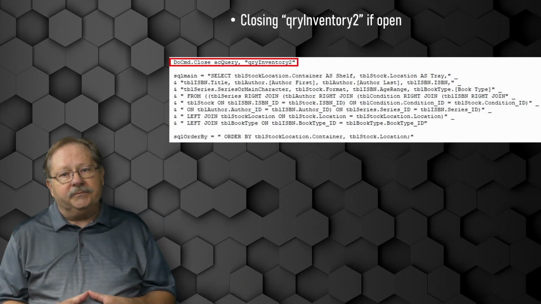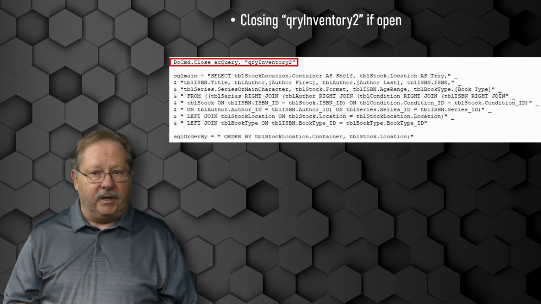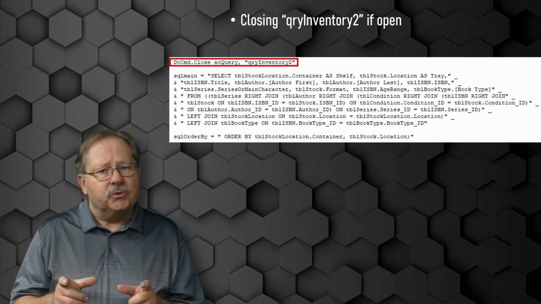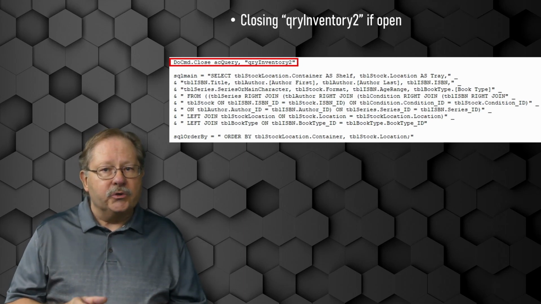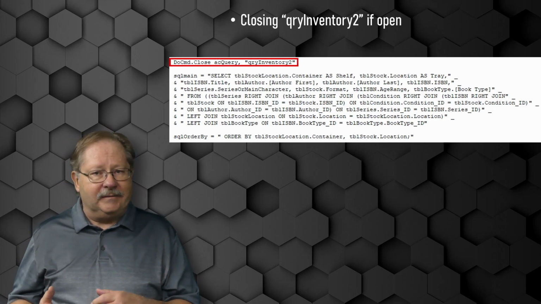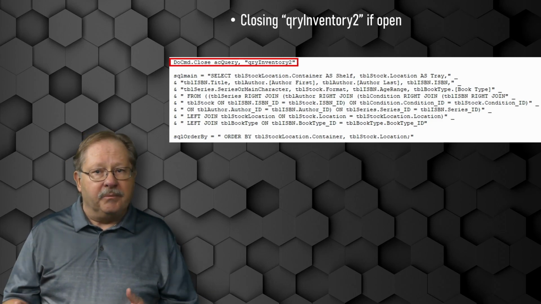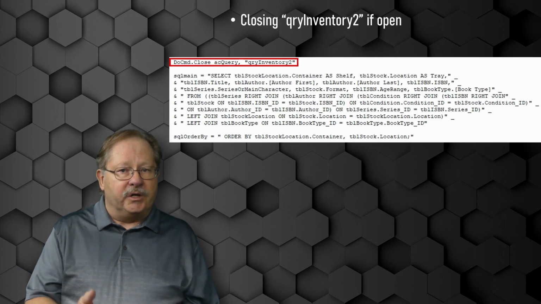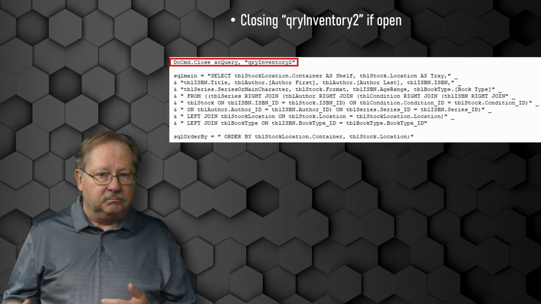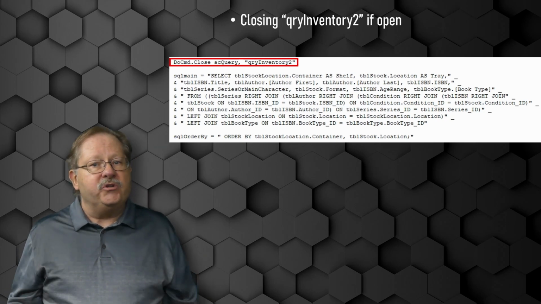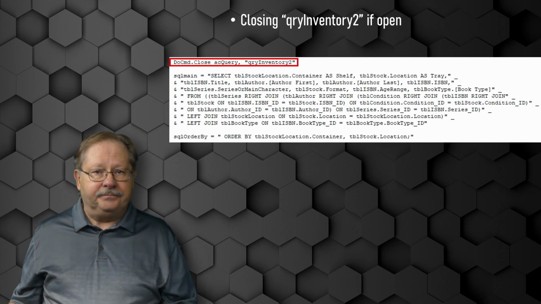The next thing we do is to close Query Inventory 2, which is the name of the query that I'm working on. I'm going to close that first just to make sure that if the user didn't close it, that it closed before the code tried to rewrite it. Now, this is important because if it's not closed, we can try to recreate the new query, but it won't take unless the query is closed. It's just like any other document. When you try to rename it or move it on your hard drive, you can't do that until it's closed at the time you actually try to move or rename it.